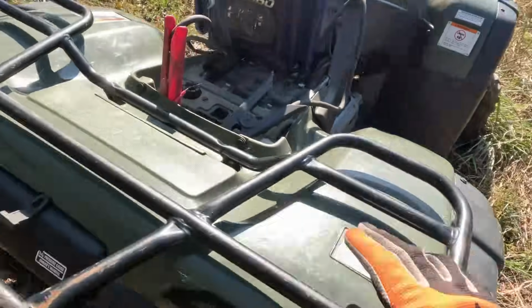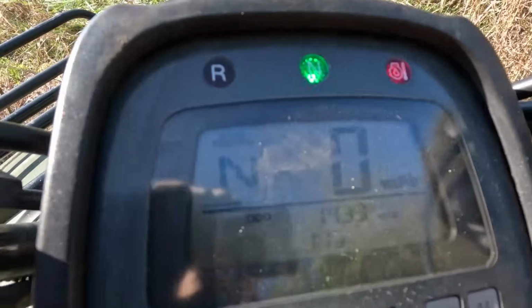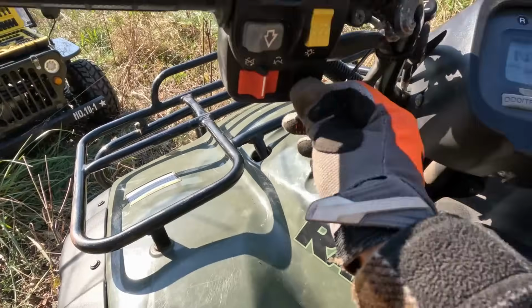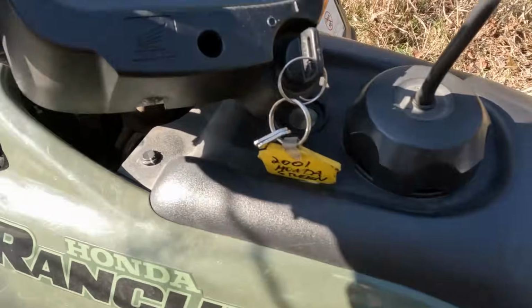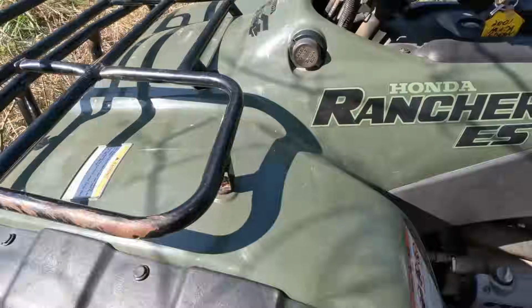Let's see if it'll turn over really quick. Key on. Look at that. We got lights. We're in neutral. Got 1,439 miles. Neutral light works. Nice. I'm not gonna touch any of these. I don't know what those mean. Do we got lights? Lay it on?